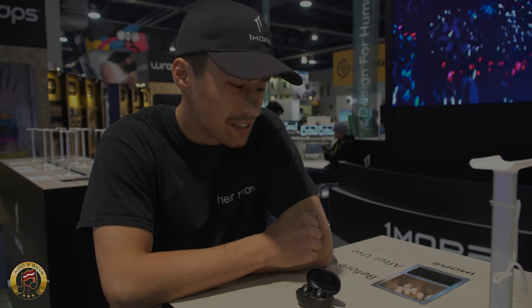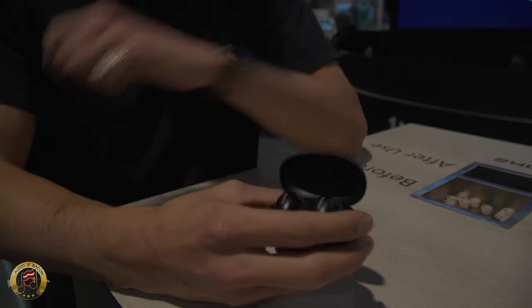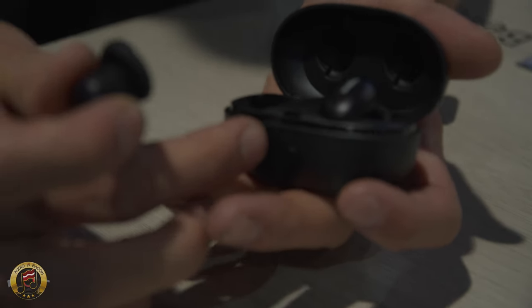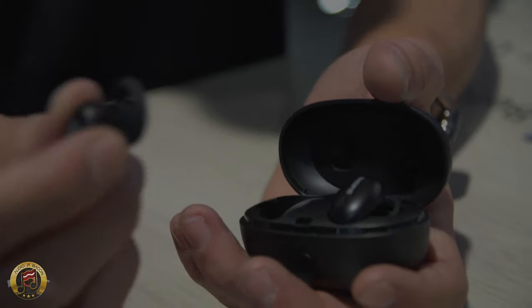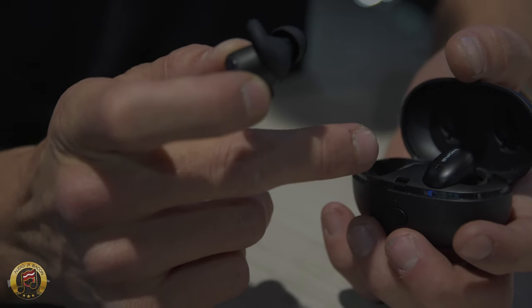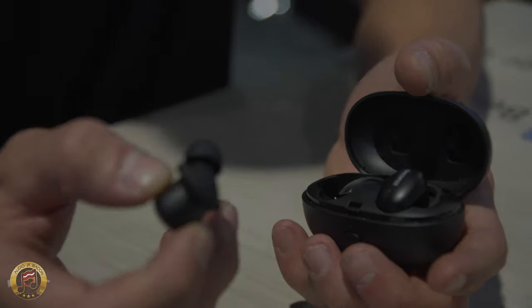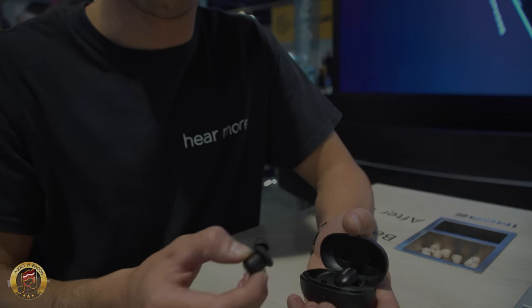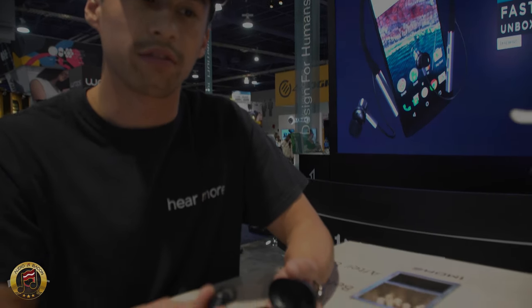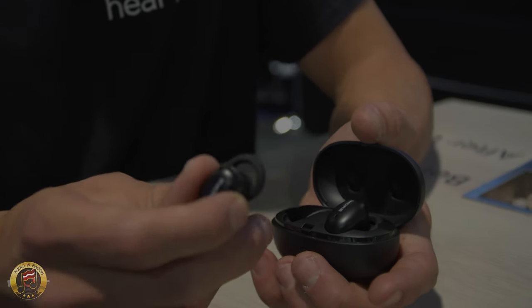We're at the end of CES and excited to show our first-ever true wireless headphone — stylish true wireless in-ear headphones with a very streamlined, lightweight design. They come with a portable charging case that gives two full-length charges. These headphones feature a 7mm dynamic driver and DSP environmental noise-cancelling microphones, so even in a loud setting like this convention center you'll have crystal clear audio on calls. They offer 2.5 hours of battery life with an additional two full charges from the case, totaling around eight hours.